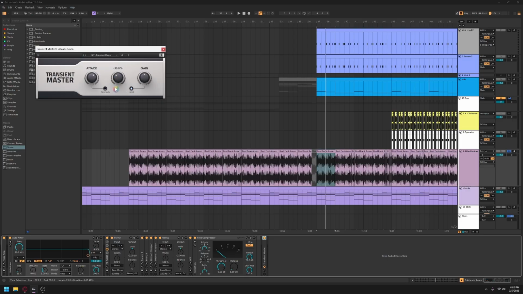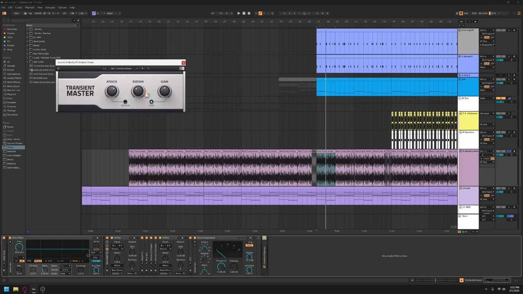There's a reason why a lot of breakcore sounds very noisy, because that's just the nature of those breaks, especially if you get into distorting it. But anyway, I'll play around with this sustain a little bit. You can hear if I really crank down the sustain how much that reduces it.